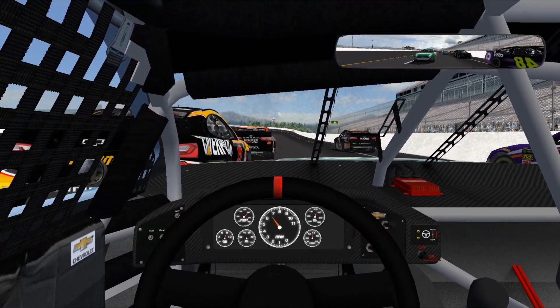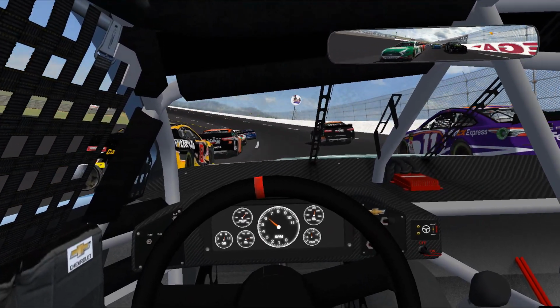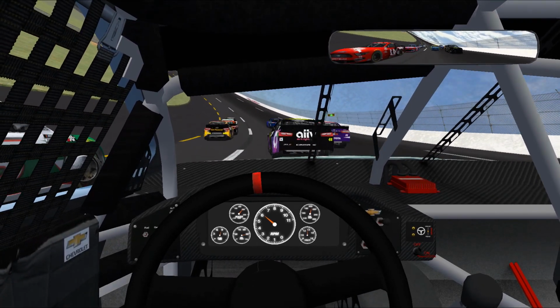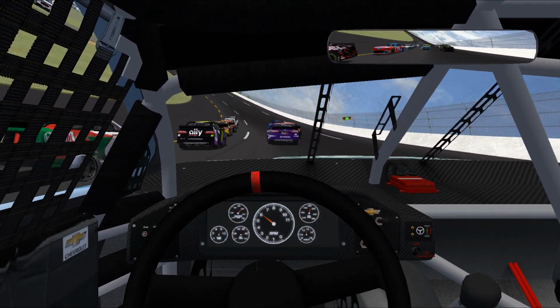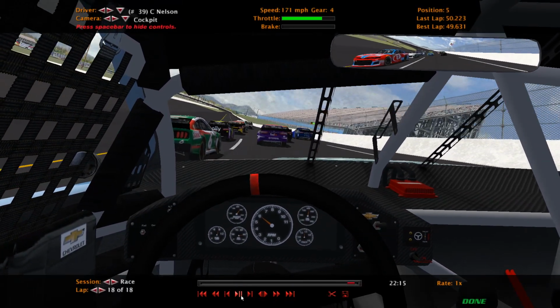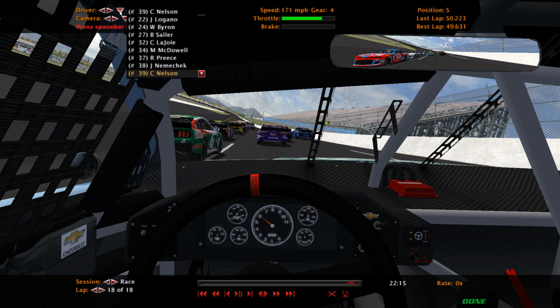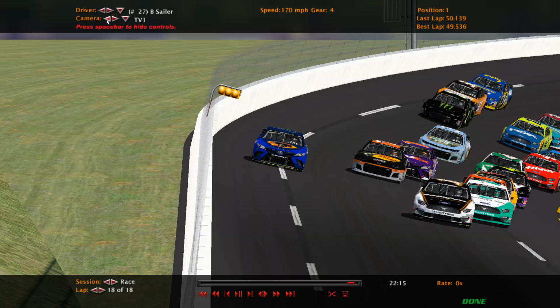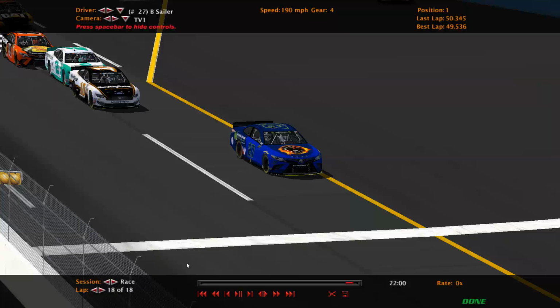Man, in the middle, 3 wide, and the parachute was deployed. But we were lucky to come away with that race as we did, and I do believe Brandon took the win there. That will be his 3rd win this year. Let's see our top 10, shall we? Let's start with Brandon up front and take a look at that finish step by step and see how close it truly was here.